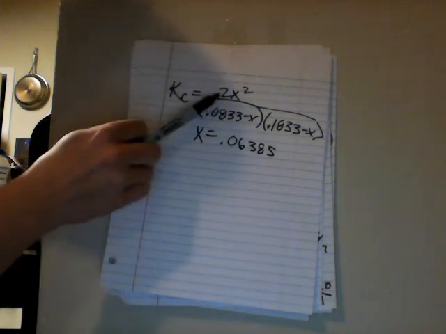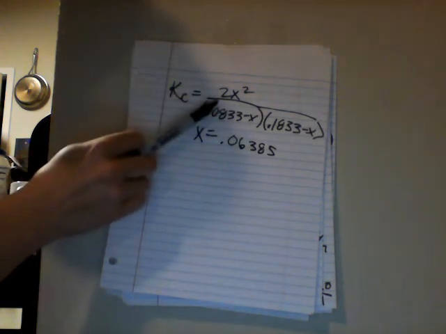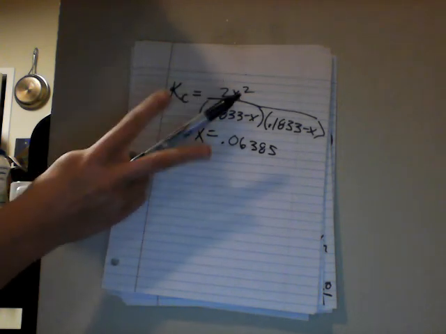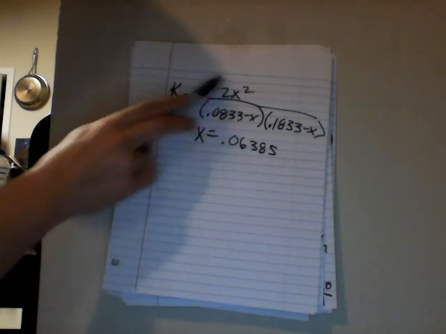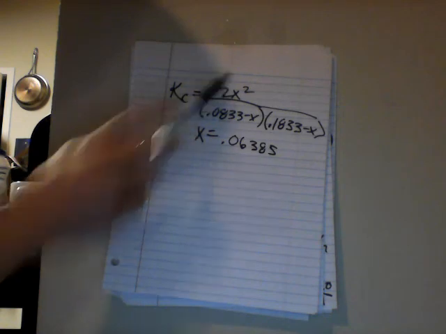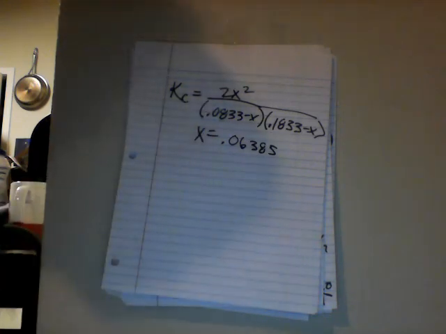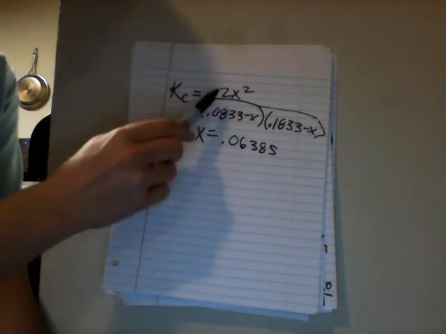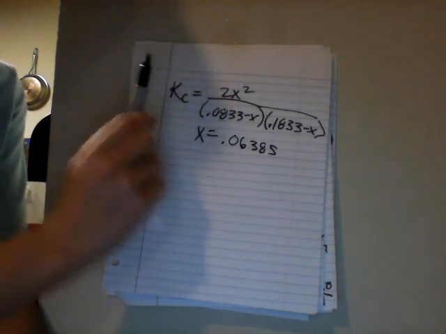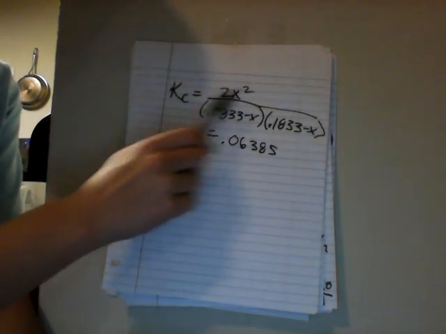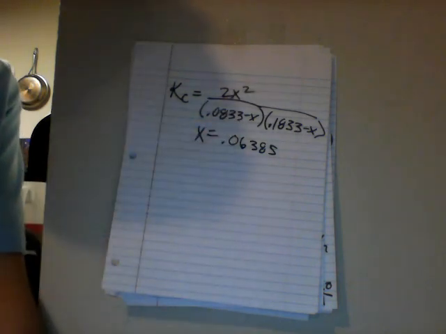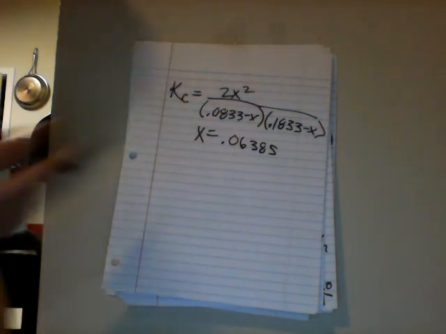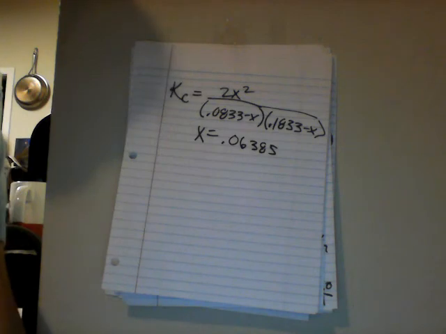Even in your ICE chart, you also have to put that coefficient out front. So you account for it almost twice, so don't get confused. The coefficient out front of BrCl, bromine chloride, was a 2 in the full equation. So that means it's a 2x and raised to the 2. Okay? So anyway, I plug that in. My x is in there.